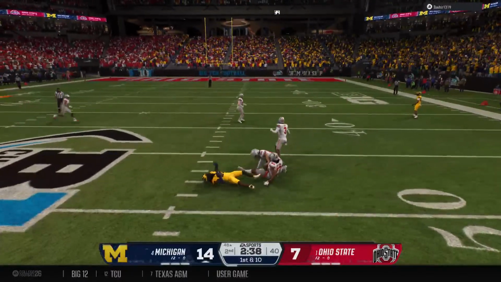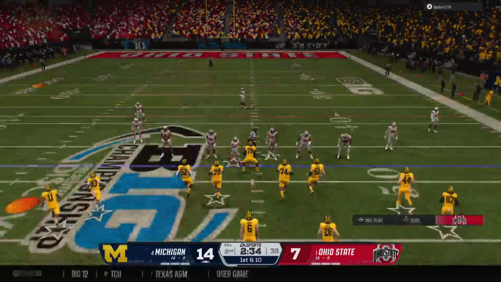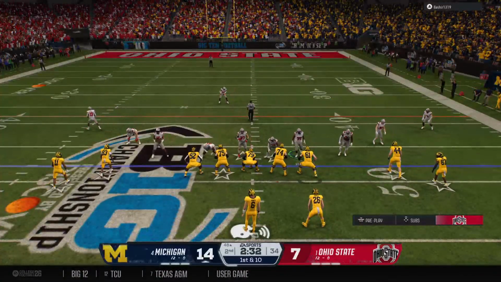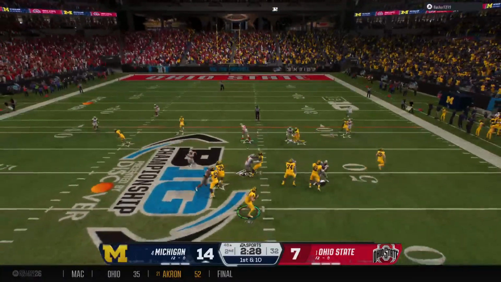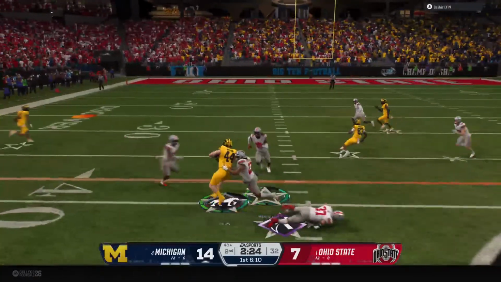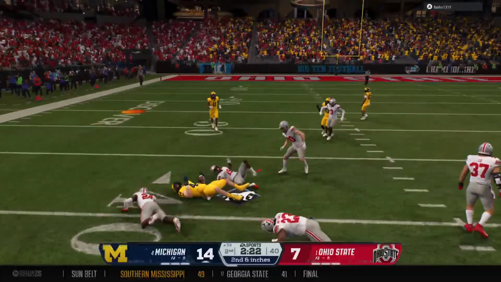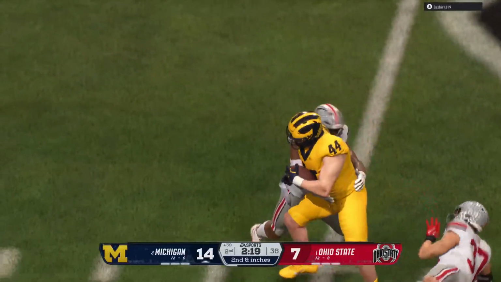Grab near the sticks. It's Jones. He moved the ball to the 48 and earned a fresh set of downs. The Wolverines are moving quickly down the field. Here comes a first down pass attempt. Pump over the middle. It's Hoffman. And he breaks the tackle on the way to a solid gain there. That's what makes this tight end so dangerous.